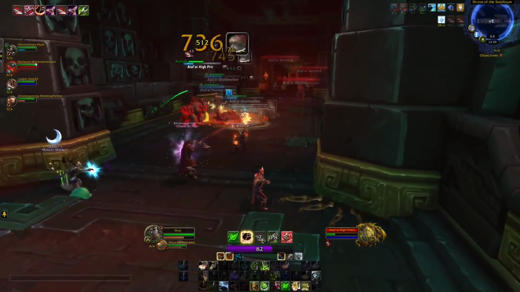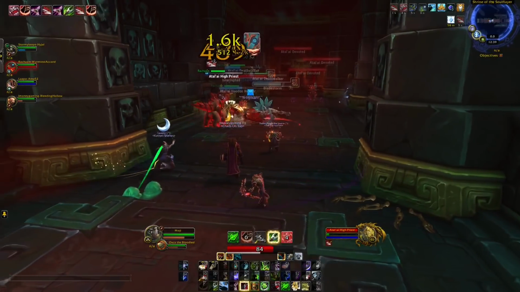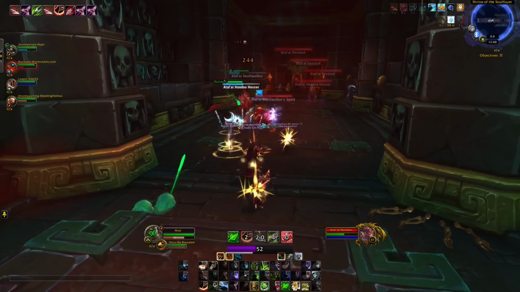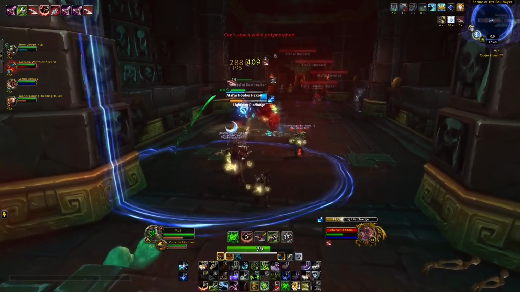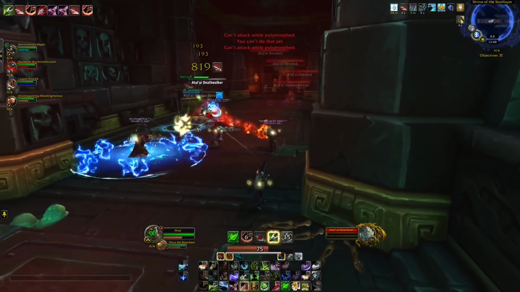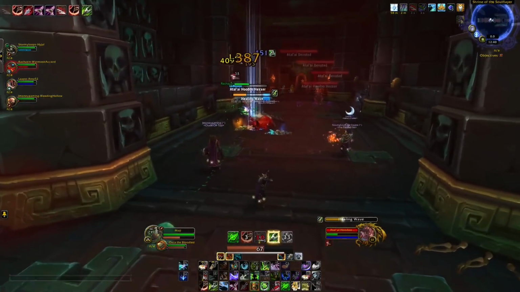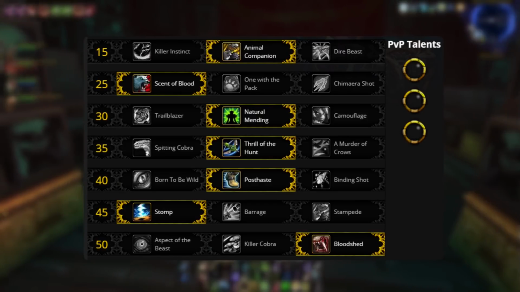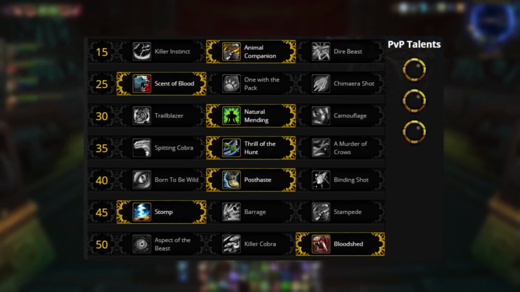But just because you can bring you and your entire team that 30% increased haste for 40 seconds, to really help you DPS that boss down, again, if nobody else in the party has something like that. Now, our talents are more or less going to look something like this. Animal Companion on top, Scent of Blood, Natural Mending, Thrill of the Hunt, Post Haste, Stomp, and Bloodshed.